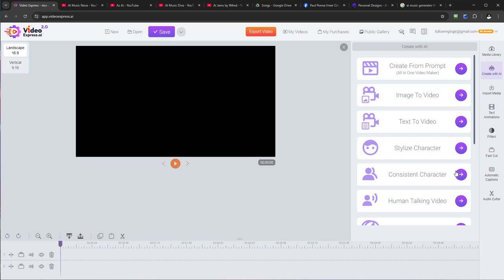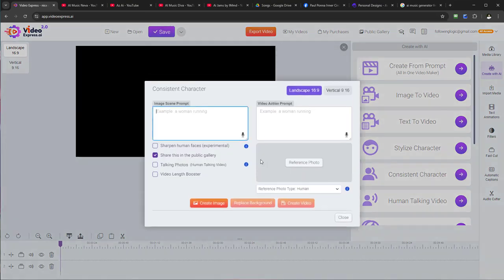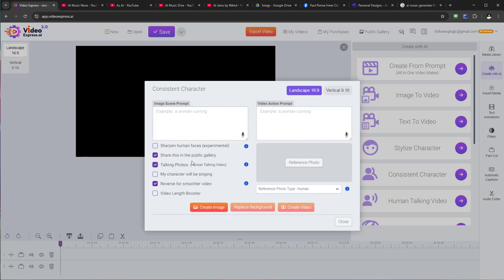Now in this example, if I select consistent character, once this pops up, these are the two key things that are really important that I would recommend. We have talking photos, and you also have the ability to have my character singing.